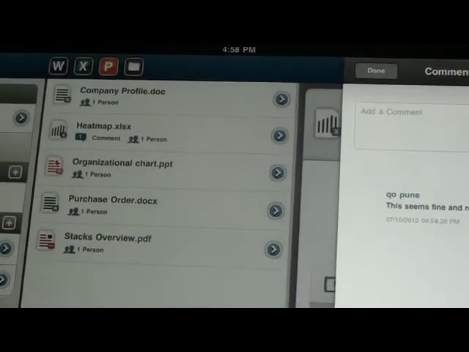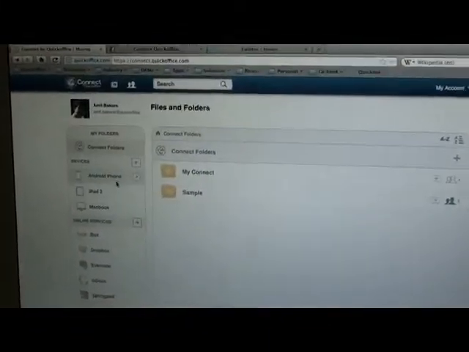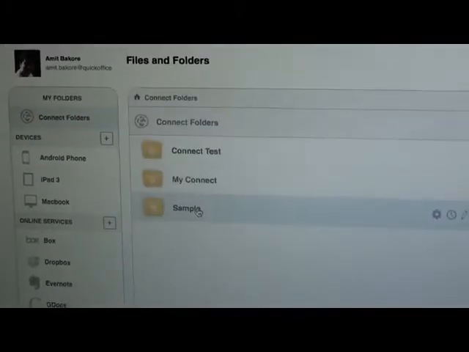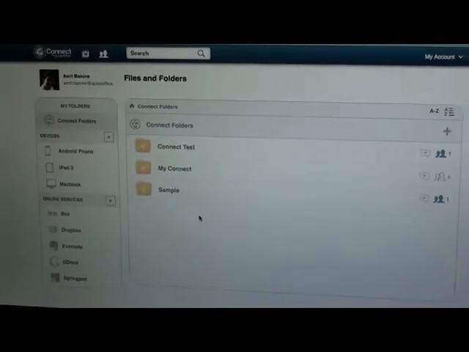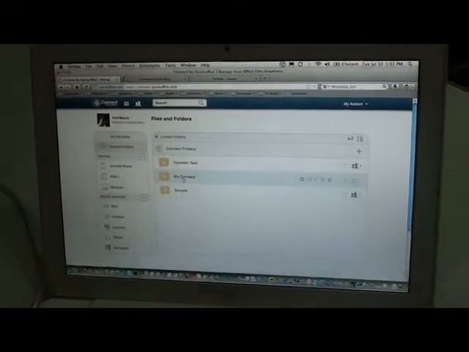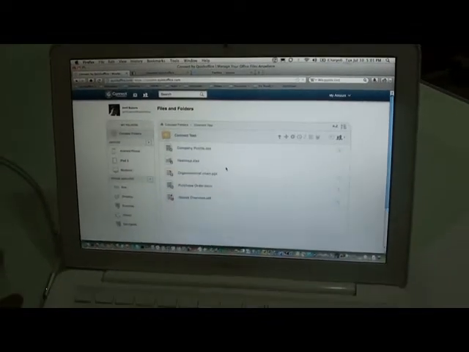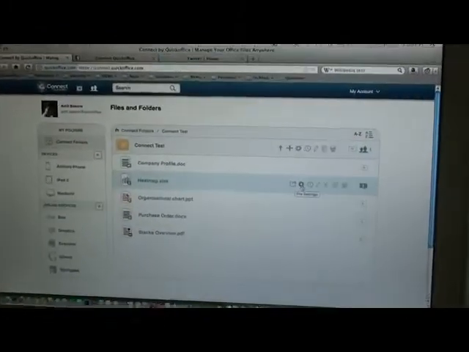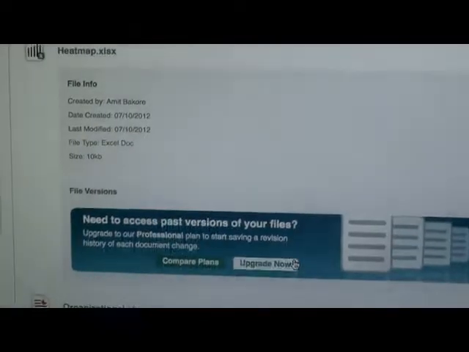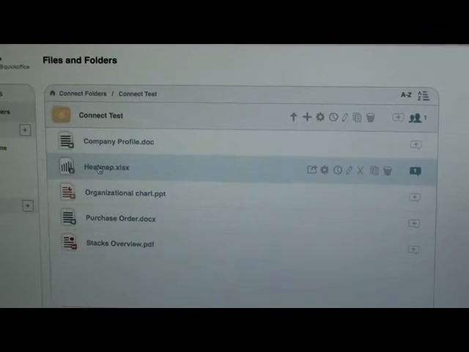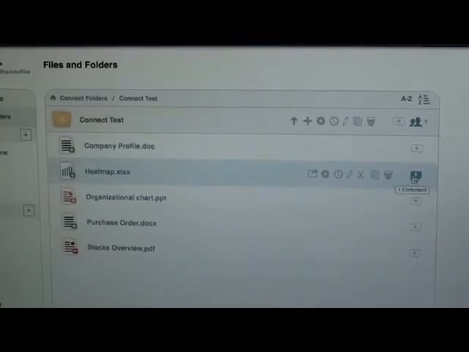As you can see, whatever comment the user has posted, the same comment is also available here across my different interfaces, including the web portal, which is another interface in case the user does not have access to any of his devices. So with the connect test, if I look at the document, I can open the document and have a quick look.